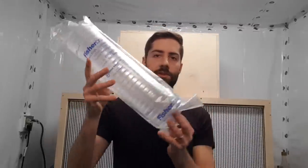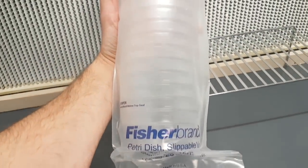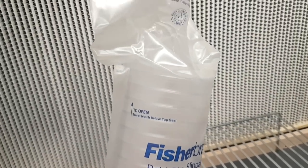Now let's talk about the other things you need for a functional mushroom lab at home. First: petri dishes. These are used to make agar plates for growing out mushroom cultures or growing mushrooms from spores. They usually come pre-sterilized in a sleeve — sterile in the bag and ready to go. These plastic dishes are one-time use but relatively inexpensive. If you don't want petri dishes, you can use little mason jars or jam jars, which work pretty well and can be reused, though it's harder to see your culture through the lids.